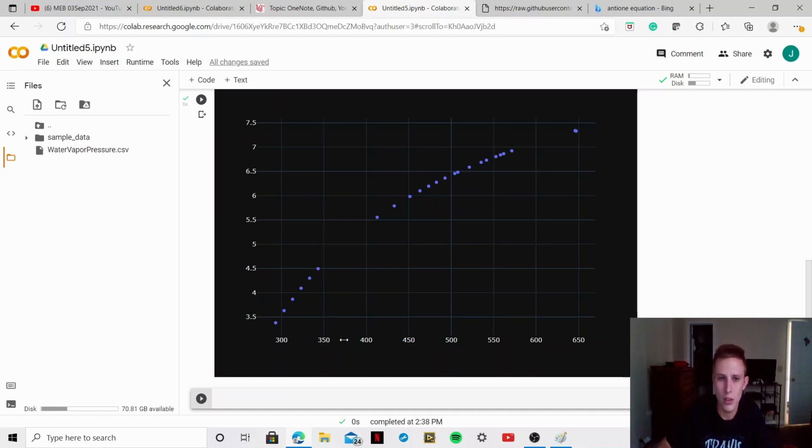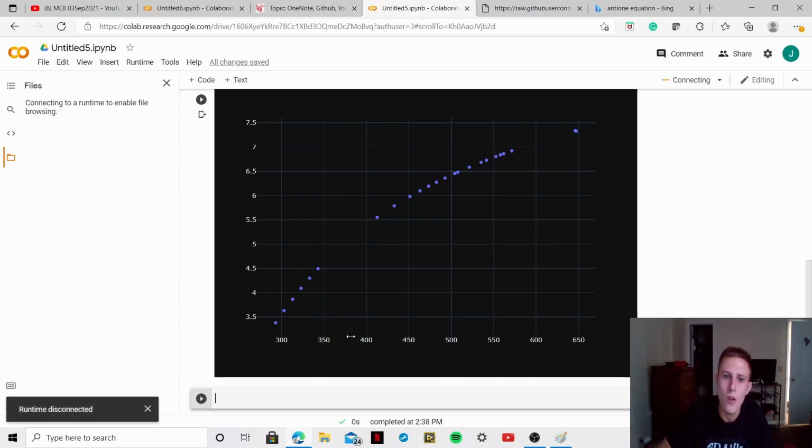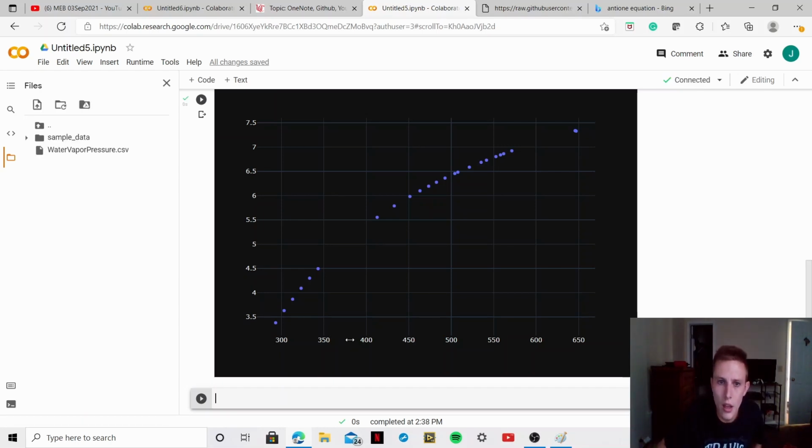So, quick check. The boiling point of water in Kelvin for our temperature is roughly 375 degrees, right there. So we can look up here around 375 degrees. This puts us at about 10 to the 5th pascals, which is about 100,000 pascals, which makes sense. So our graph of data here, our scatter plot, makes sense.